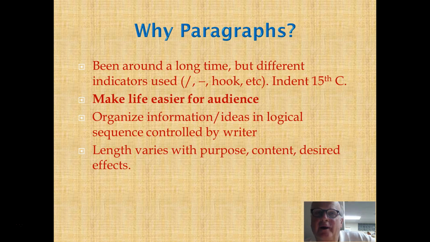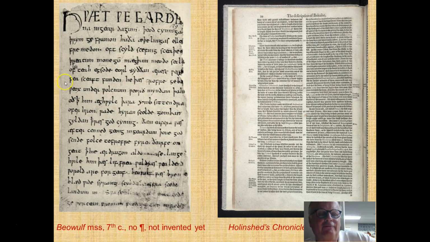I'll show you the shortest paragraph I know, and then we'll look at some examples also of paragraphs that are longer and more complex. And we'll start with a little bit of history. On the left is the manuscript of Beowulf, which is the great Anglo-Saxon poem. And in those days, we wrote on something called vellum. This is a processed animal skin. So the idea of making a piece of paper, of writing something down, the first thing you had to do was bump off a sheep and then carefully scrape the hide and process it in a way that allowed it to turn into a thin writing surface like you see here.